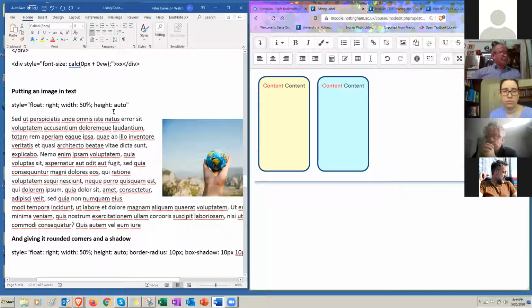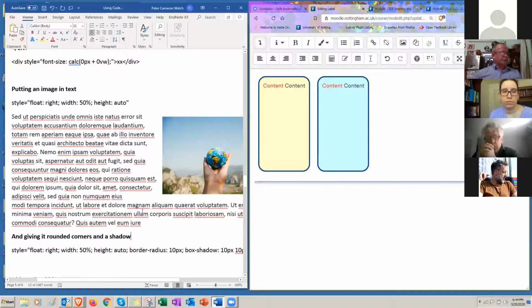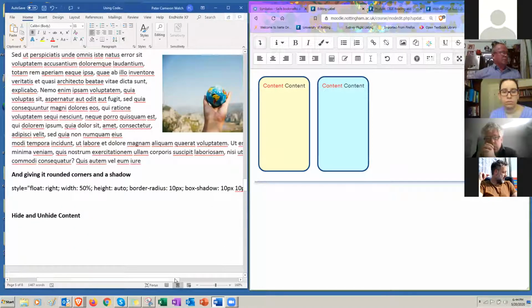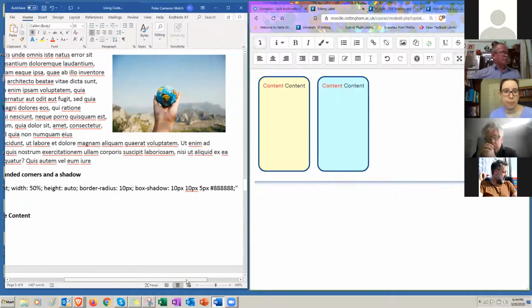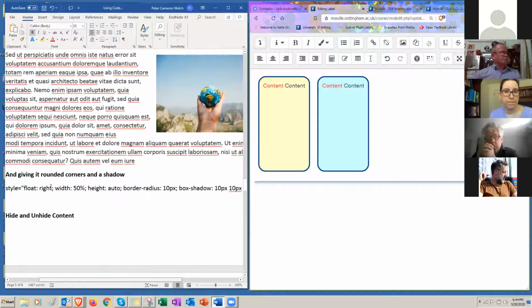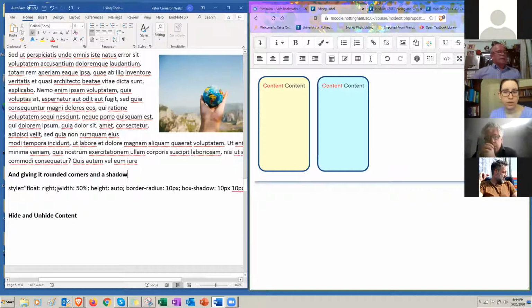With an image, there are a number of different things you can do. I don't have a picture available. On a Word document, you can easily put an image into the text, so it becomes part of the text, not below it or above it, or just next to it, like in a newspaper.